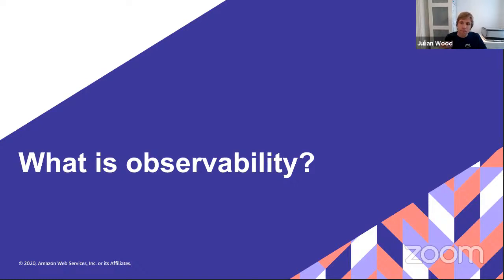Observability is having more visibility into the system as a whole, not just knowing you have a problem, but understanding why it's happening, and hopefully also with a path to resolution. The technical control theory definition says that observability is a measure of how well the internal states of a system can be inferred from knowledge of its external outputs.